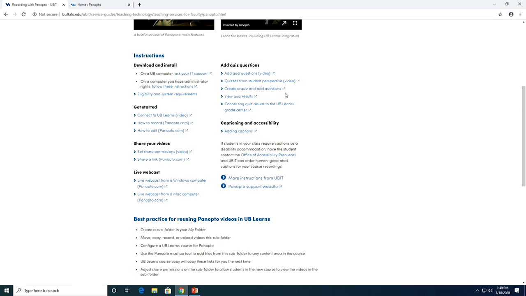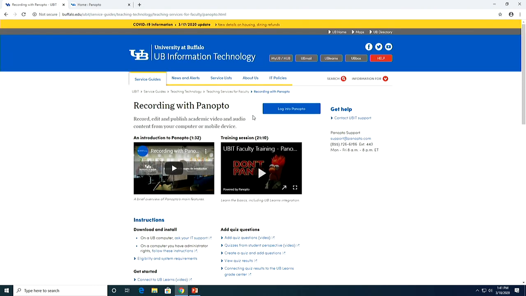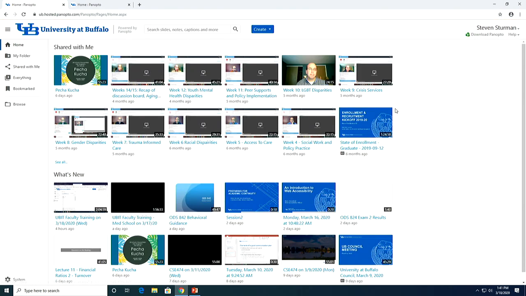So if I'm covering something today and you want more information on how to do that or a different explanation because you think that might help you understand it better, this is where you can go to get some more information. So also on this page, you'll see this blue button at the top of the page to log into Panopto. So you want to hit that button, and when you hit that button, Panopto is going to ask you to log in. So you will log in with your UBIT name and password. And once you've logged in, you'll get to a page that looks similar to this.